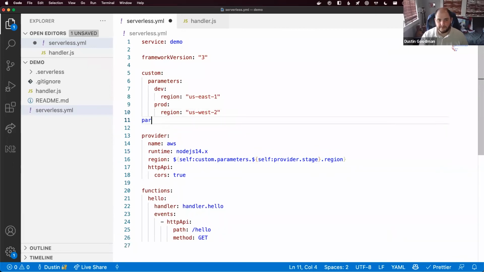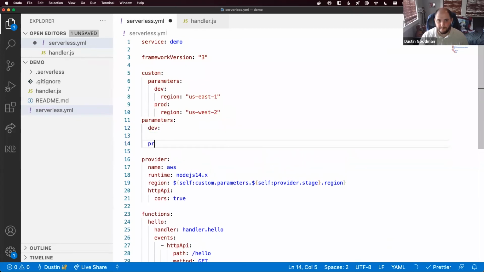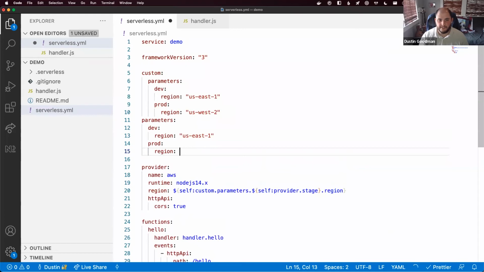So what happened in Serverless 3, and is amazing, is they made it so you can set up your environments kind of like this with provider, and you can just say, okay, I want this to be US East 1, I want this to be US West 2.